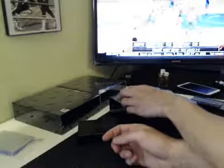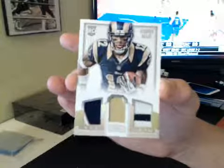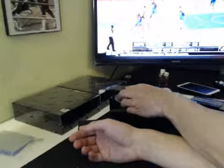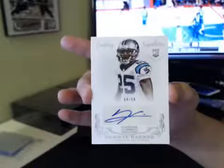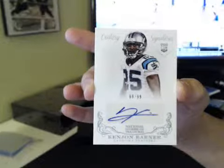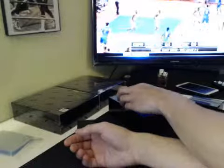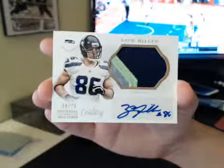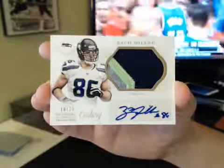Next up is our first standalone patch with no ink. 15-25, Stedman Bailey, NFC West, Dump Truck Dan. Three-color — this one's actually three-color. You've got some blue and some white on it. Rookie auto Kenyon Barner, Panthers, Baby Manning, 69 of 99. For a split second I thought this was that Russell card but it's Zach Miller, 18 of 25, three-color for the NFC West Seahawks. Dump Truck Dan.